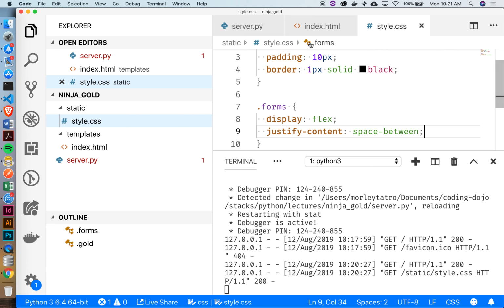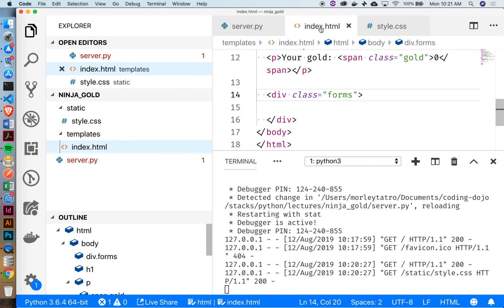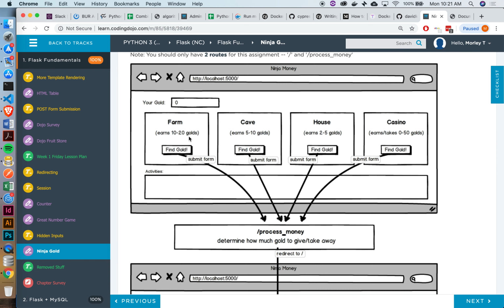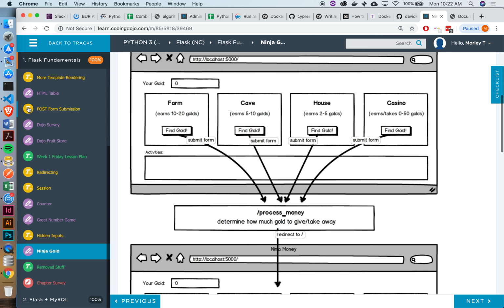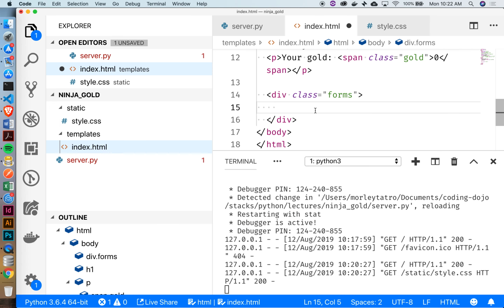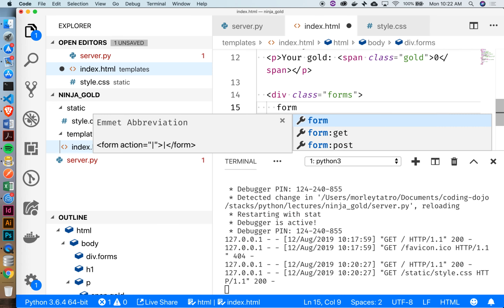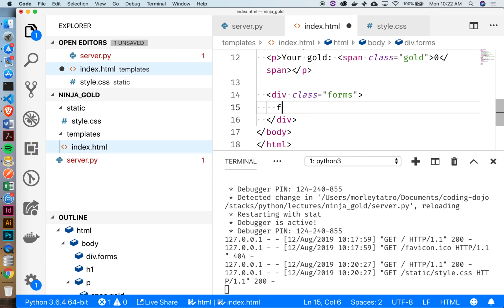Okay? So I've got class forms in there, and then inside of that, I need to create a bunch of forms. Let's see what the form needs to have. It's got to have the location, it has to have how much this is going to earn, and then a button in it. All right, so let's start doing that. So we'll go form, and then inside of that, whoops, before I do that, I'm going to surround this because I'm going to do some shortcuts here.